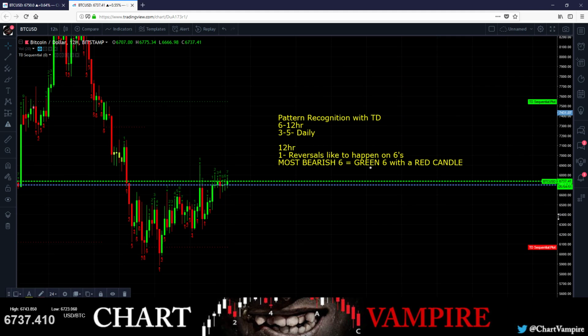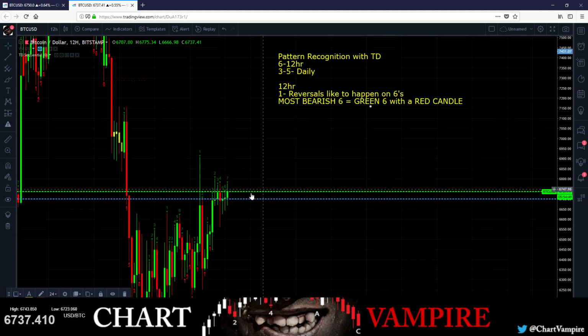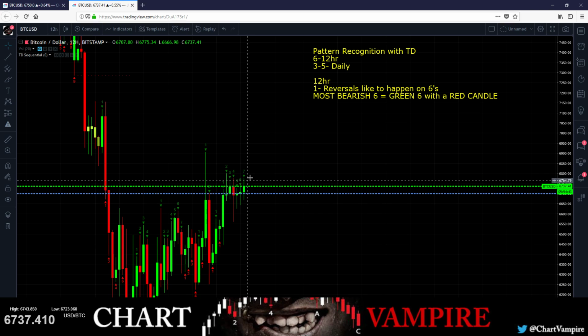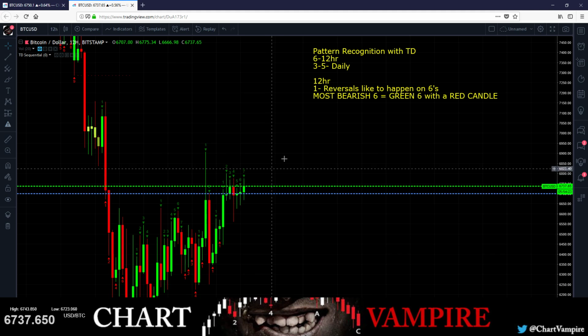Now, so far with this trade, you would be pretty good. You know what I'm saying? This would have been an okay long trade here, right? So you would have got in right around 6,700 or even maybe a little bit higher, right? And I actually opened up a small long trade in here, and we'll see how it does, right? So looking at this right here, this green 7.